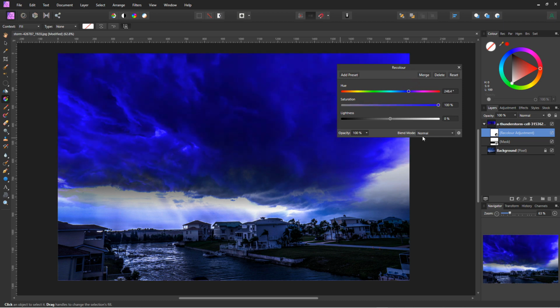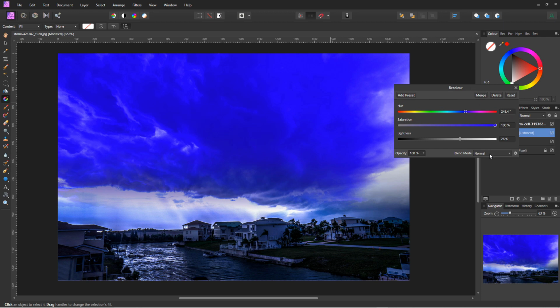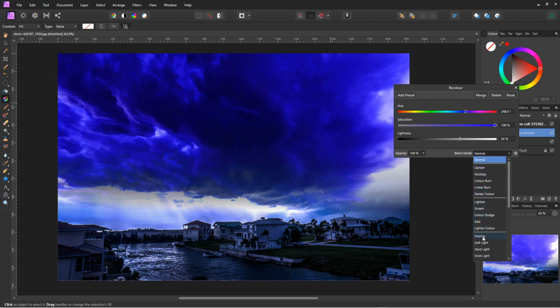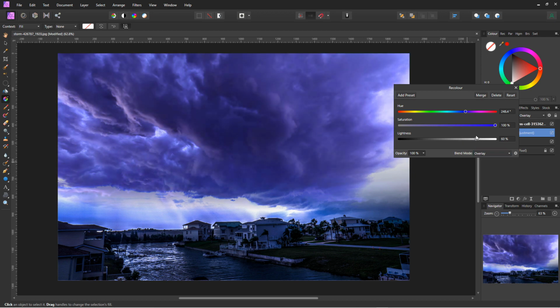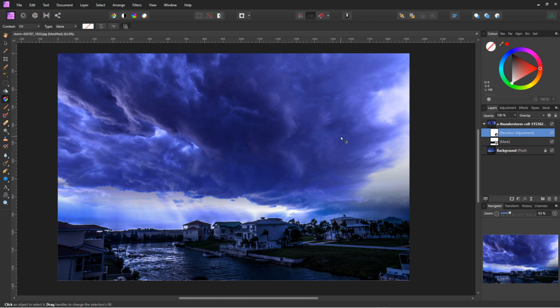I also want to change this, it's totally blue, almost like a posterized blue. So I'm going to change the blend mode to overlay. There we go. Lighten it up a bit. It's too dark, so we can see some of that cloud formation. Got it a little bit purple, perhaps. Let's just knock it back a bit. About there. Yeah, I mean, this is quick and dirty, and I bet photographers are watching this and going, "What are you doing, man?" But don't forget, this is just something to help us get a picture ready to paint.